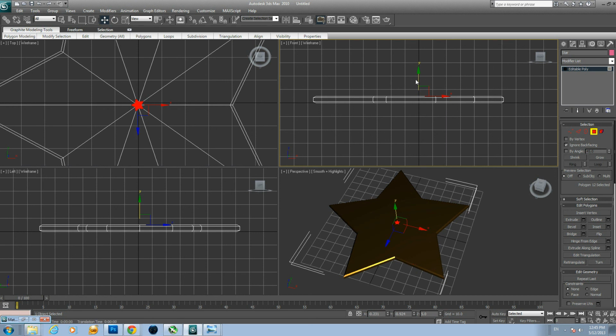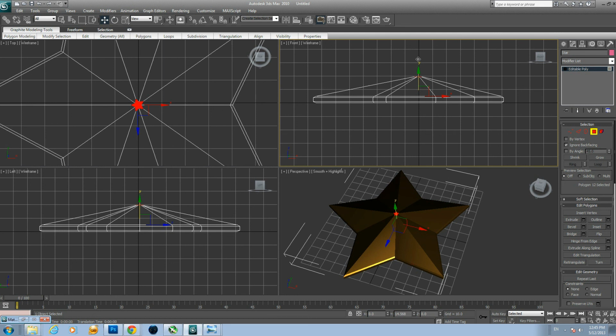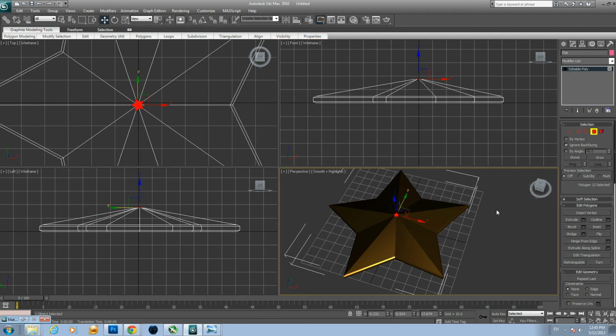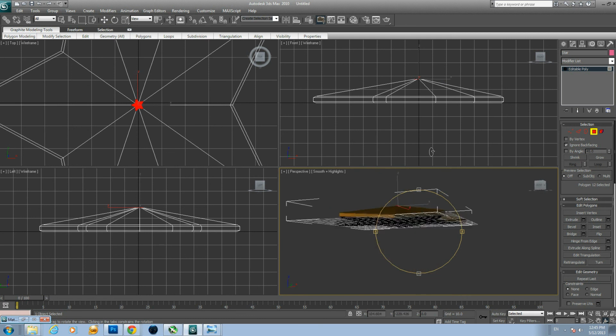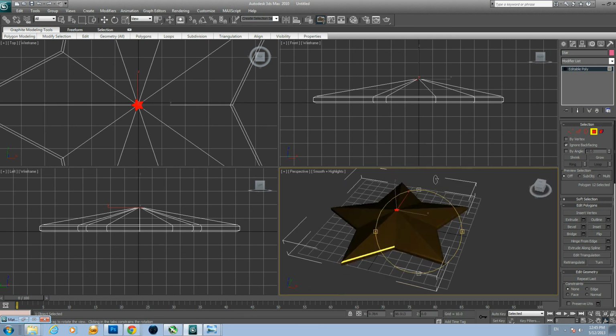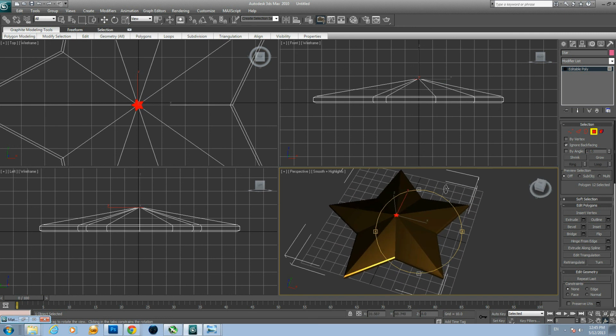Make sure it's selected now, and let's go ahead and move it in Y to the top, and you can see on our perspective view how it gets to the level you want. Let's put it about that level, it's fine. Then right click on the perspective view, and using the orbit tool, let's see what we have. See, we worked with the top polygon, the bottom polygon is unchanged, and let's put it at an angle and render it and see what we have.